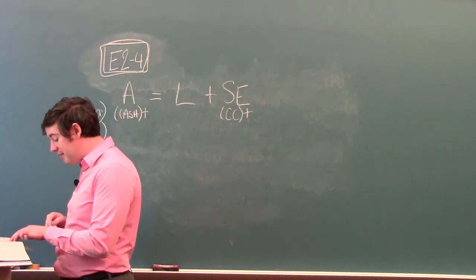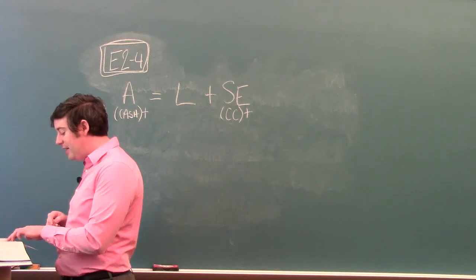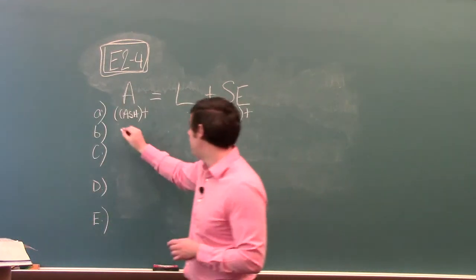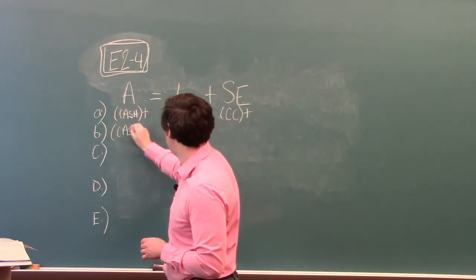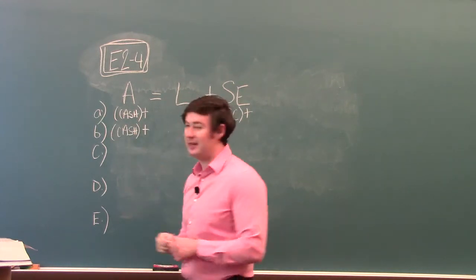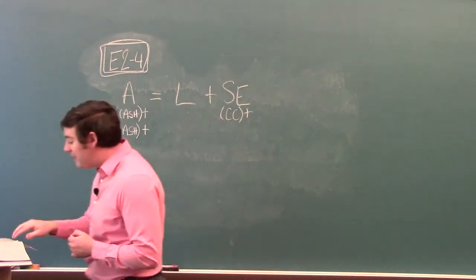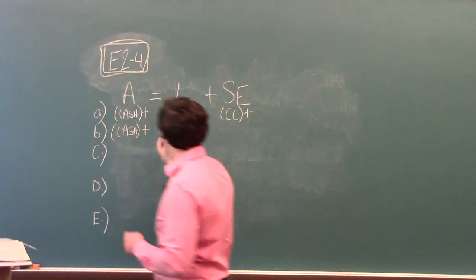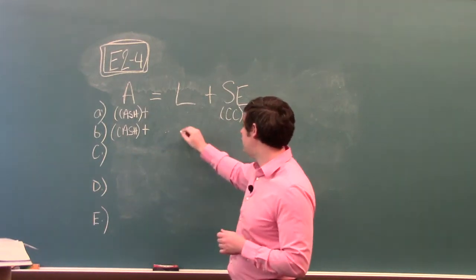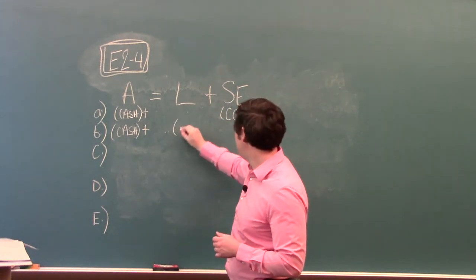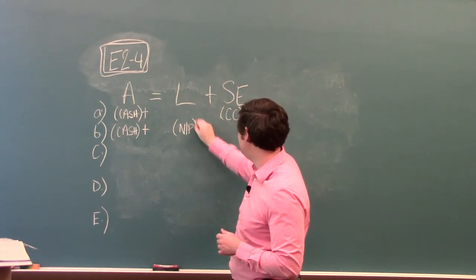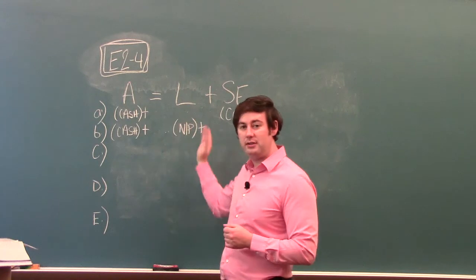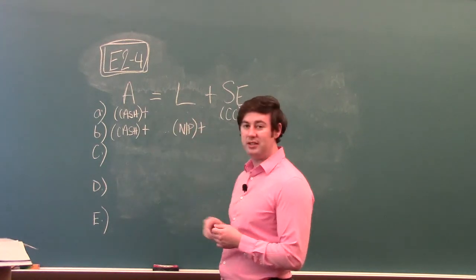Letter B says borrowed $7,000 cash from bank, signed a note due later this year. Well, again, we get cash, so we'll increase cash here. Remember, cash is an asset. It's an economic resource that we have. And we did it this time by signing a note that's due later this year, okay? Well, we signed a note that's due later this year, so that's going to be a liability. So we'll write notes payable in this instance, and that's also going to increase. Notice because each side is increased, the accounting equation still balances.